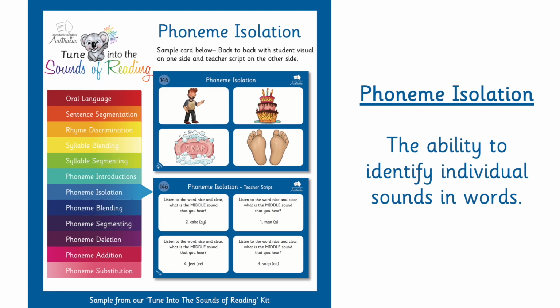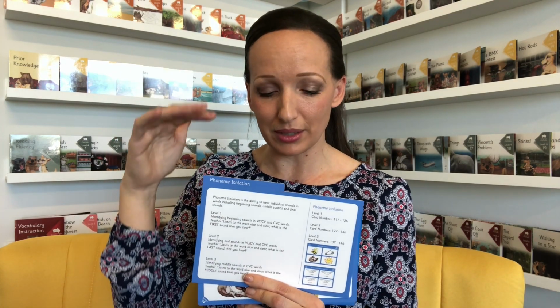We want them to identify and isolate the beginning sounds, those ones at the start, final sounds, those ones at the end, and our medial sounds, which can be even harder because it's breaking that word apart and hearing the middle. So in these activities, we've got the different levels, beginning, middle, and end.